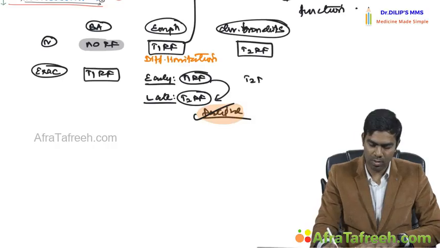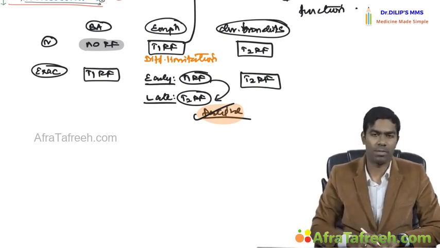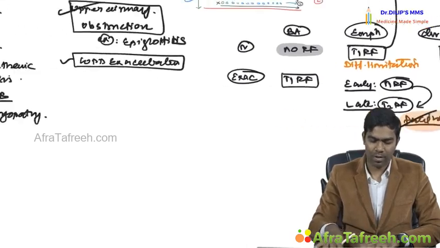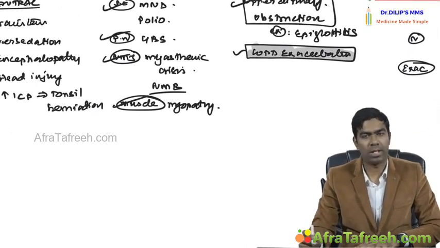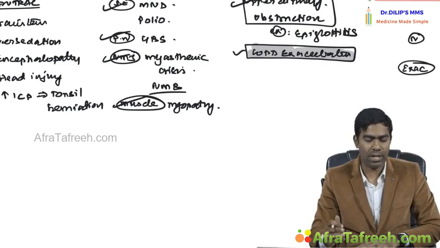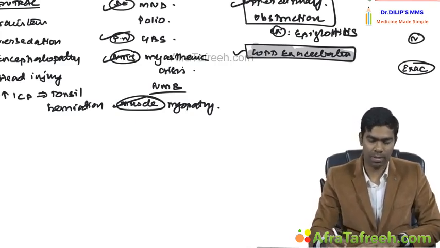That's why emphysema. Again, obviously chronic bronchitis, there is no doubt, even in exacerbation or even in a normal state, they'll behave like a type 2 respiratory failure. They'll be sleeping all the time. That's CO2 narcosis. This is a very important thing to understand. So COPD exacerbation is a very tricky scenario where the patient will go very fast to type 2 respiratory failure. So you have to be very careful, especially in emphysema patients. They can go very fast to type 2 respiratory failure because of fatigue and exhaustion.